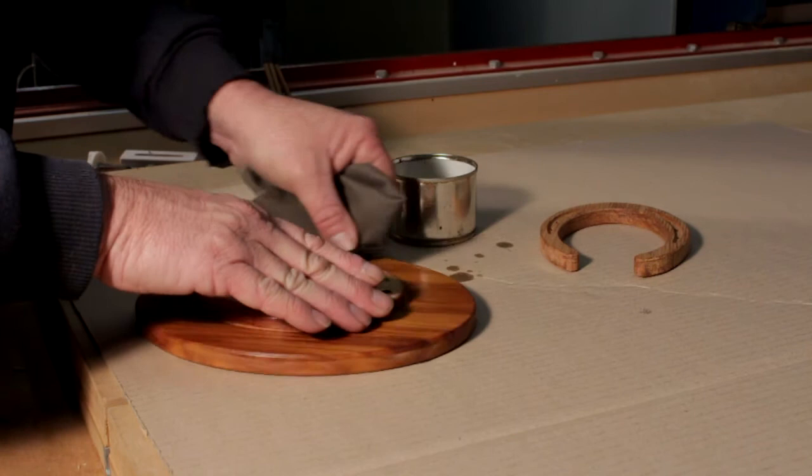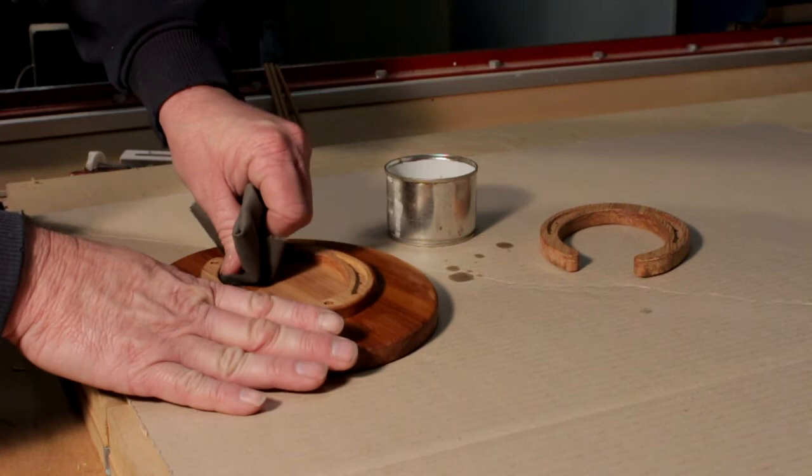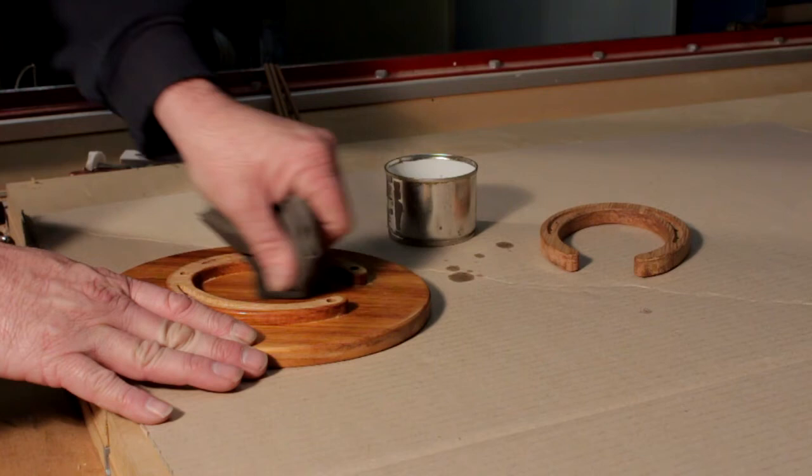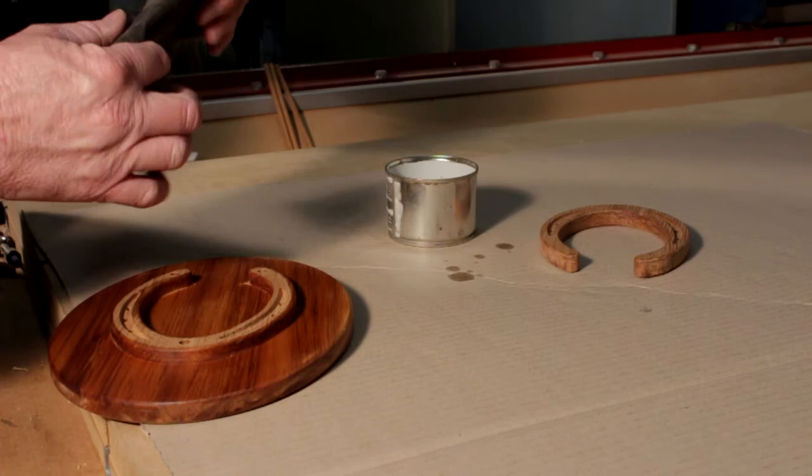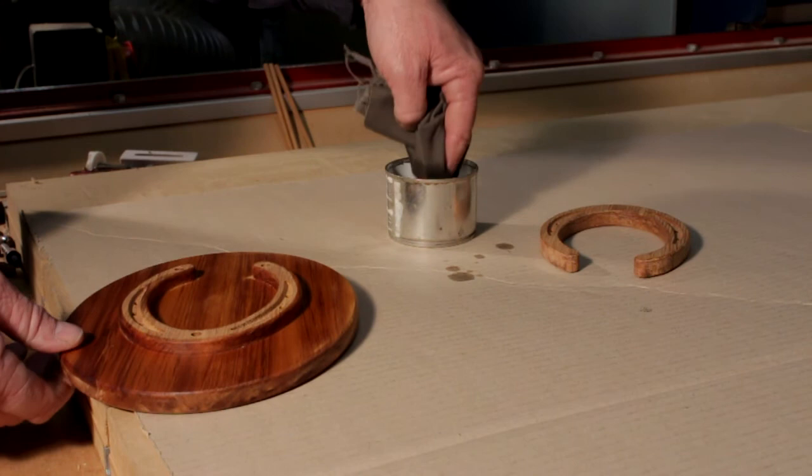Now you notice I haven't glued the dowels in yet. I want to try and get as much of this done without that. And that'll just make it easier, especially on the insides here, where once the dowels are glued in, getting into these will be just a bit more difficult. So getting it done now will make life a lot easier.